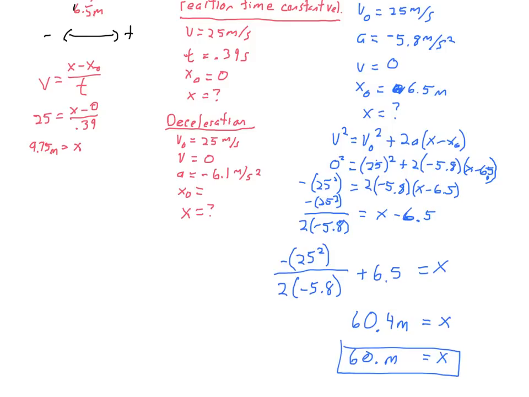Now word of warning, I have said and I'm going to say again, you do not ever take a constant velocity and substitute into an acceleration, but this is not that case. The reason for that is these are two separate problems, not the same problem. This is a constant velocity problem here during reaction time, and the answer from that constant velocity problem gets used in a completely separate problem, the deceleration piece. You can't ever use the constant velocity equation inside of an acceleration or deceleration problem just to get a velocity that will allow you to substitute in to a kinematic. So the reason this is allowed is these are two separate pieces, not one. So I'm taking this position and substituting in to the initial position in the deceleration problem.